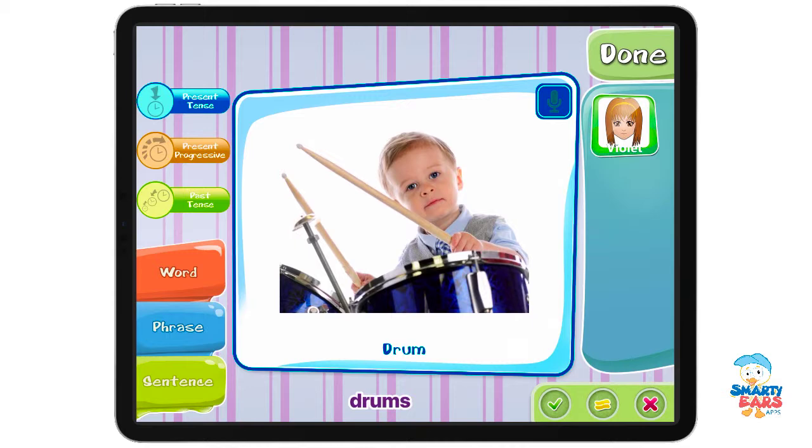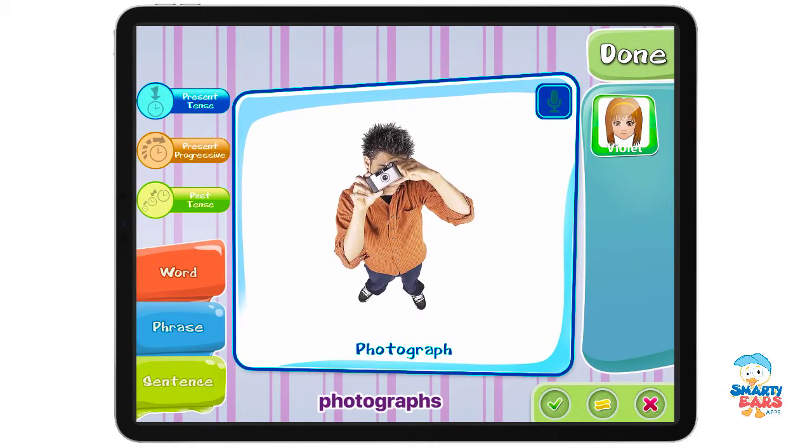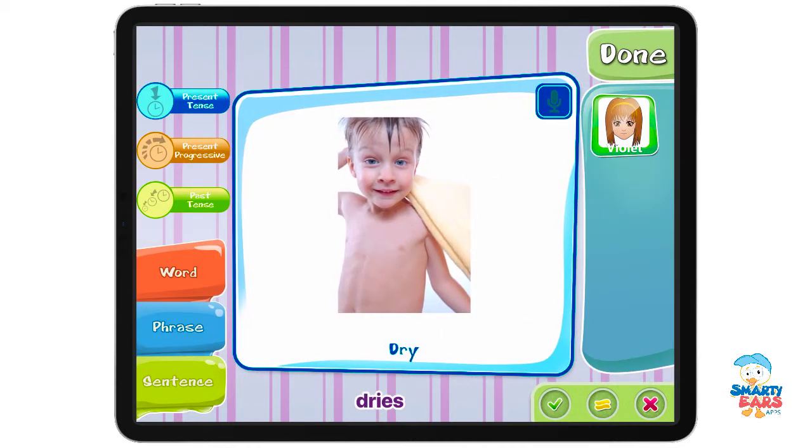So as you can see, the app utilizes great photographs for giving the child a visual of that action word. If you tap on that image, the child gets to listen to that action word. And here, on the left side, you will see the present tense, present progressive. So as you tap on these different items, for example, drying, then we can go to past tense, dried, and they get to see that dried is the past tense of dry.